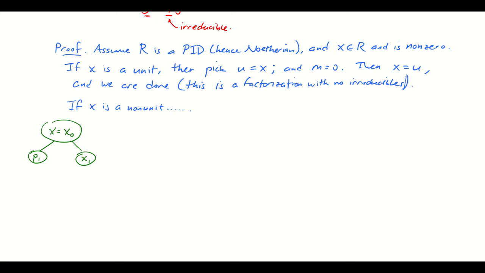Okay, now if x1 is a non-unit and I'm not done, then well, it's non-zero and a non-unit, therefore must have an irreducible factor, p2. And then the other factor will be x2. Again, maybe x2 is a unit. If so, let that be u. And then I've got u times p1 times p2 equals x. If x2 is not a unit, then we repeat the argument. And we keep going, and by doing this, we are going to build a chain of ideals that is strictly ascending. And we know that that can't happen. Eventually that will have to stop. So that's the game plan. In fact, pretty much what I said is the proof. We are going to take the care to write it down, but there's not going to be much in the way of new ideas beyond what I've already written.